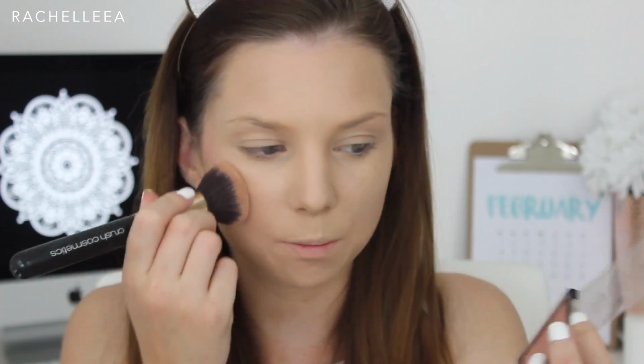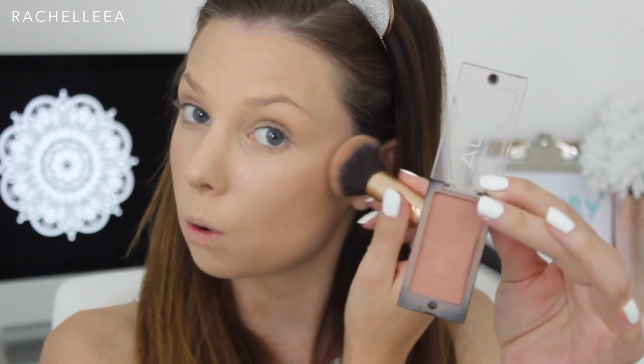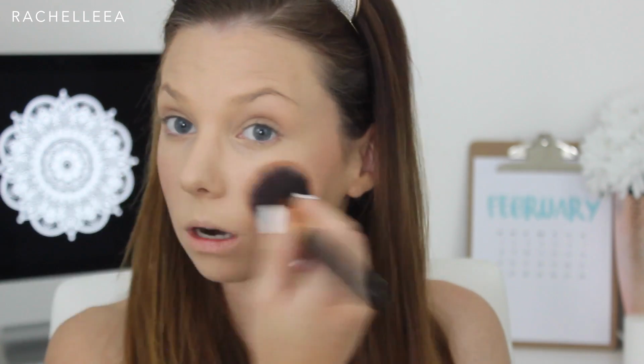But yeah, this is called Cupcake. It's a very soft, oh man, I think I put too much on. It's a very softy sort of pinky color. It's very pretty. It's my favorite blush. It's what I've been using every day for like 6 months now. I am killing it, and I'm pretty impressed because it is still quite intact. There's a lot of product in there, so I just like to add a little bit of color to my cheeks so I'm not totally plain. And again, I'm just gonna blend it out a bit with my fluffy brush because I think I put a bit too much on. You just want a nice little rose to your cheeks.